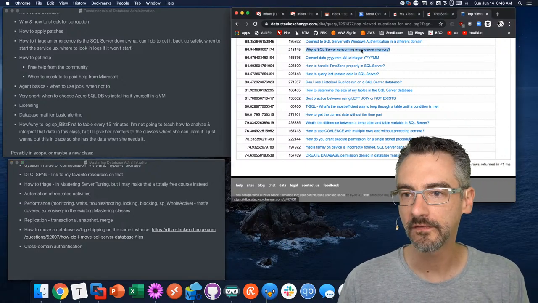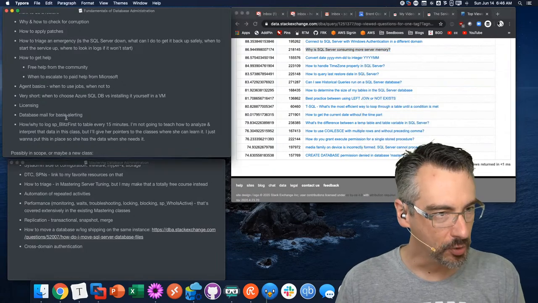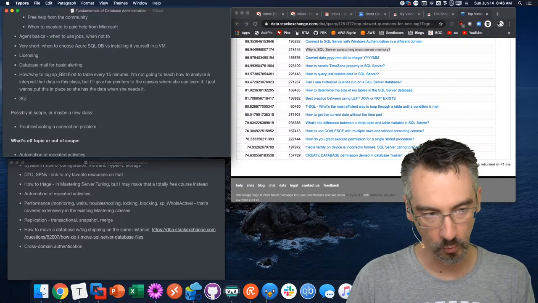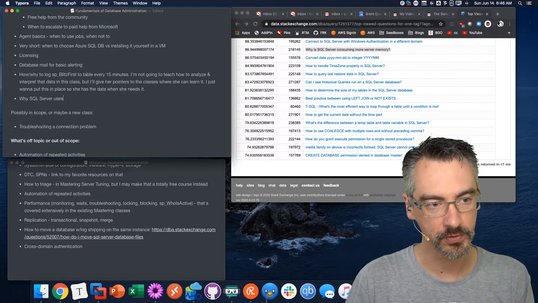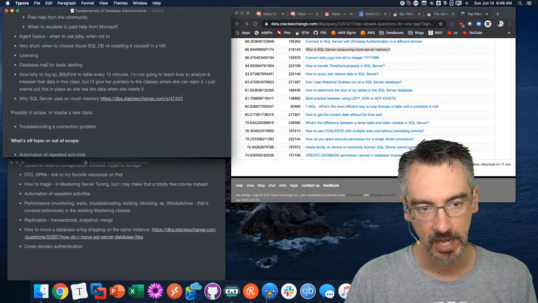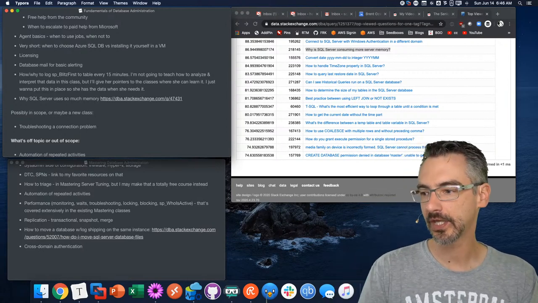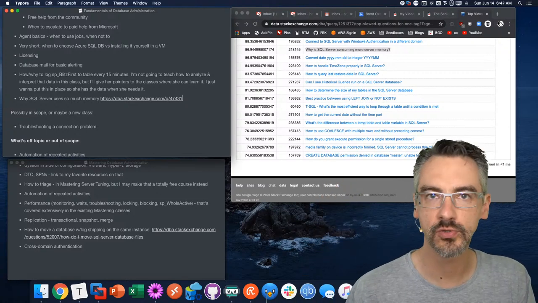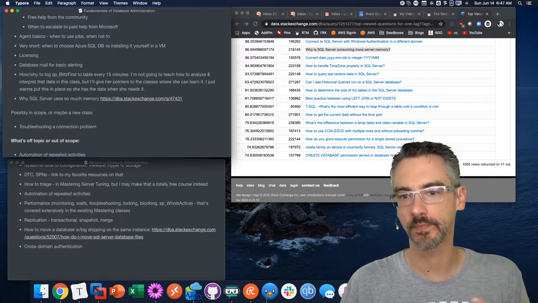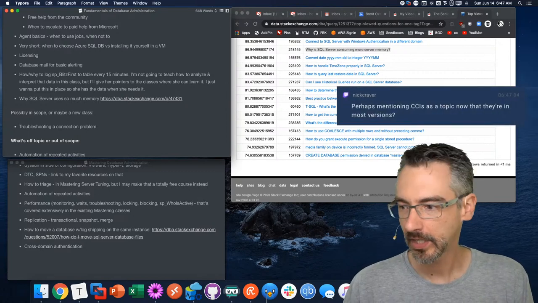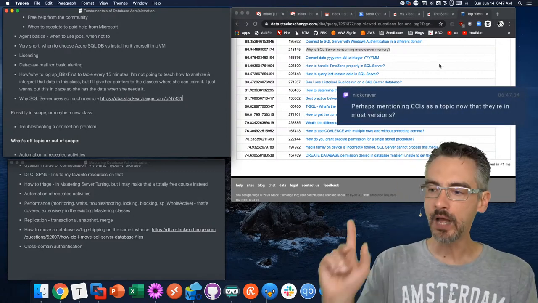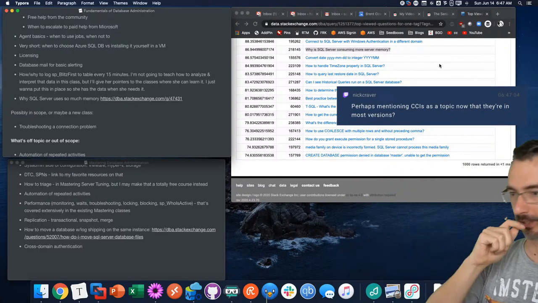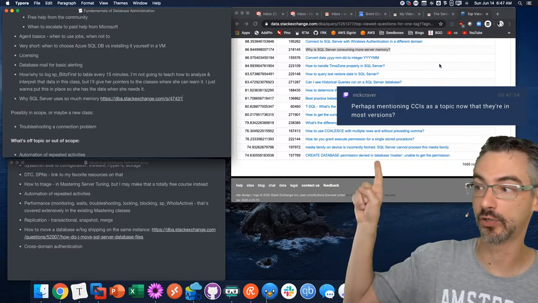Why SQL Server is consuming memory? I am putting that up in fundamentals, why SQL Server uses so much memory, only because I think it's the kind of thing that a starting sysadmin, a fundamentals student, wants to know. I get it even from senior people. But how to handle time zones, CCIs, I consider that mastering index tuning. Yeah, but I'm a huge fan of it.